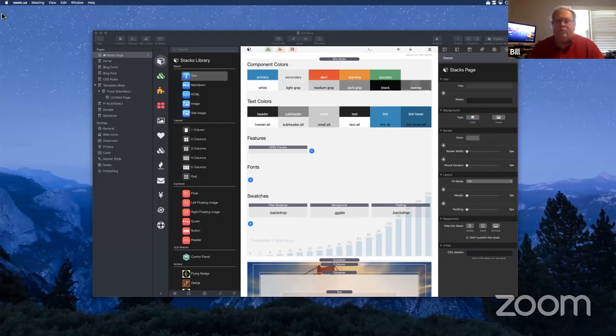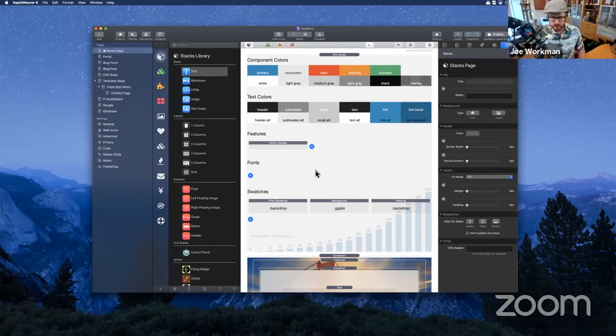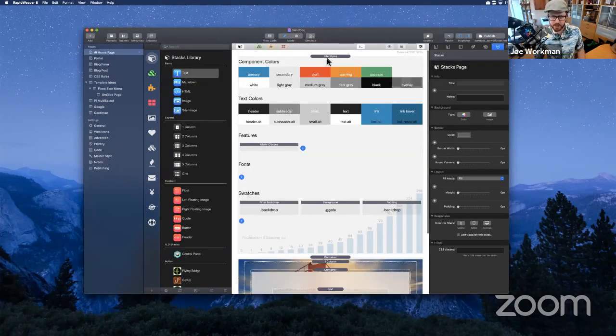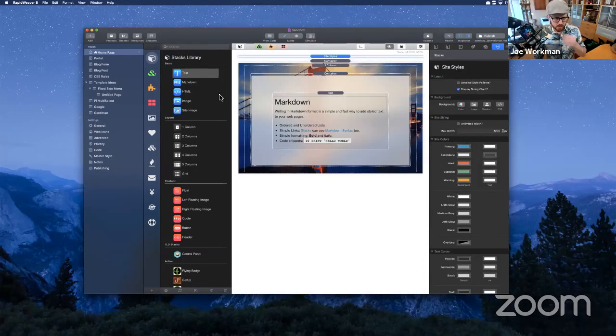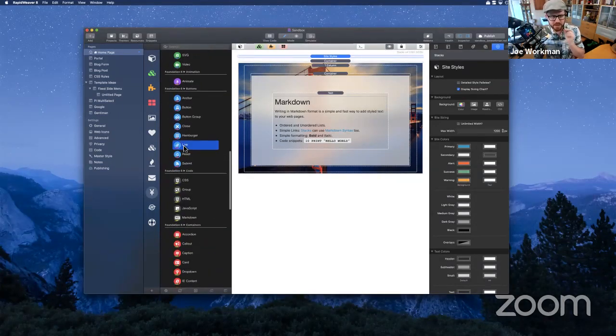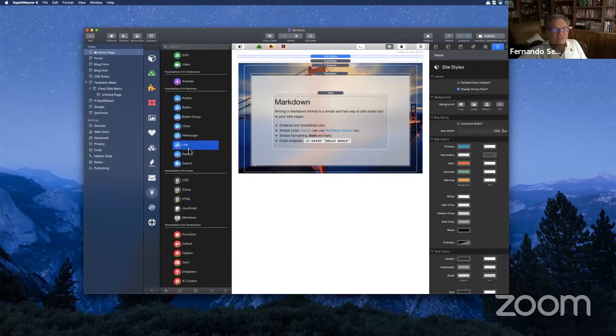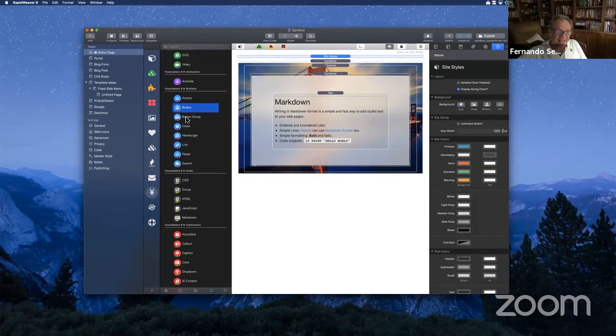Let me go ahead and share my screen here. Okay, you guys see my screen? Yes. Okay, cool. I don't need site styles for this, so let's just shrink that. Okay, so if you are seeing two link button stacks, the other one is the astronaut one. All right, well, this is a button stack. It has a link, the same thing.